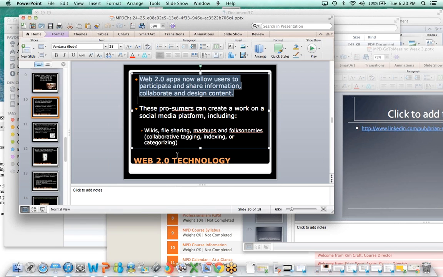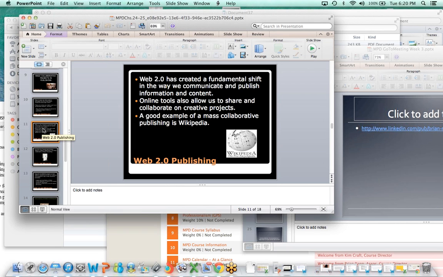So the point of chapter 25 is just to introduce this idea of mass collaboration and the fact that you can collaborate with other people these days because of technology. And you can work with people as if they're on the smallest village scale. Some of you may have heard of Marshall McLuhan, right? He was a Canadian scholar. He had this idea of the global village. And it's interesting because he was talking about this back in the 1960s. In fact, he introduced this idea in a book called The Gutenberg Galaxy, which was written in 1963.